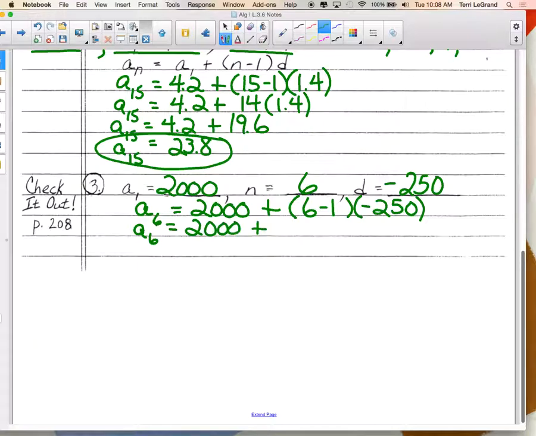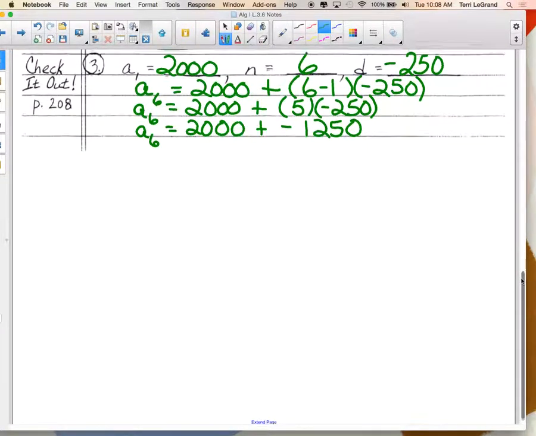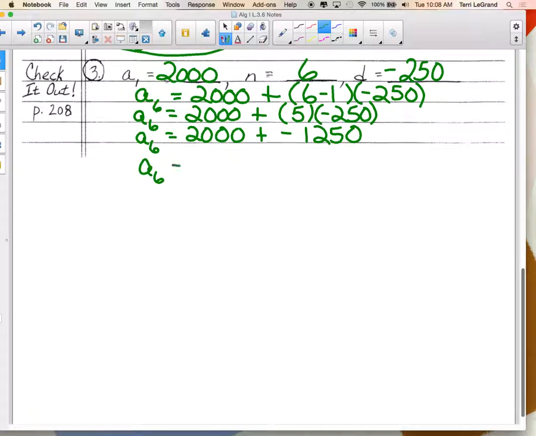Okay. 6 minus 1 is 5. So how many pounds is coming off that truck in those other 5 stops? Negative 1,250. Yeah, so it's going down another 1,250 pounds. That's how much more is coming off. And we should be left with 750, and these are what? Pounds. Okay, pounds. After stop 6, there should be 750 pounds left on that truck or transport vehicle, whatever it was.